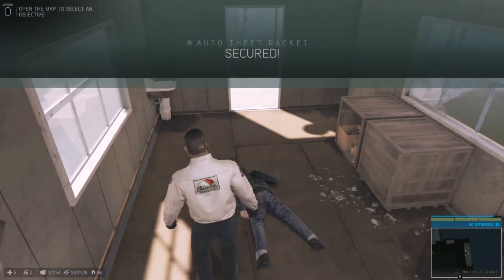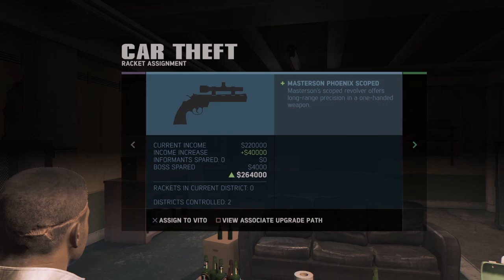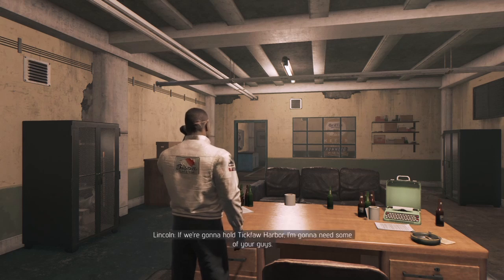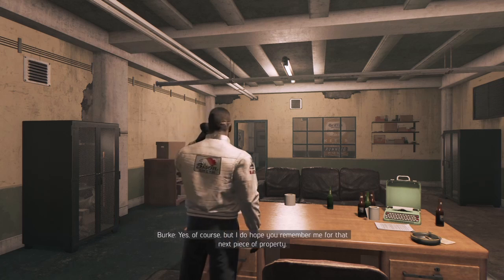I don't know if we can trust Junior. Not the way he was talking. Okay, we unlock a gun if we give it to Cassandra. We unlock a gun if we give it to Vito. We gotta give it to Burke. Not that I want the gun or to bribe the cops, but we owe Burke. If we're gonna hold Tickfall Harbor, I'm gonna need some of your guys. Yes, of course, but I do hope you'll remember me for that next piece of property.